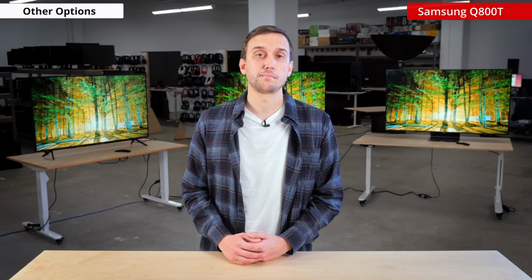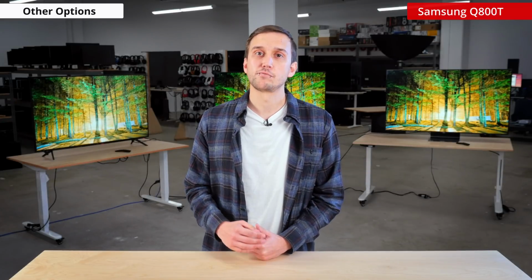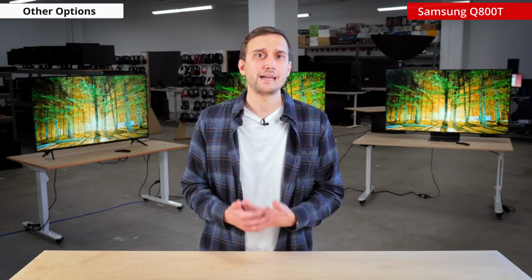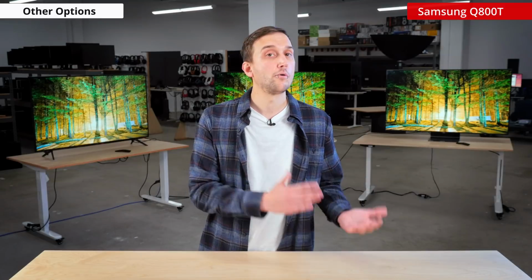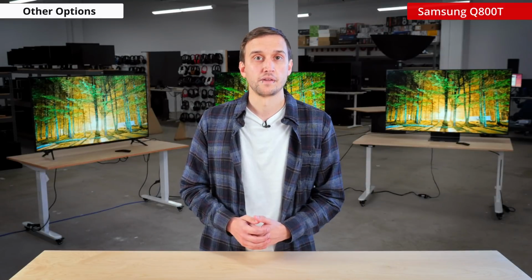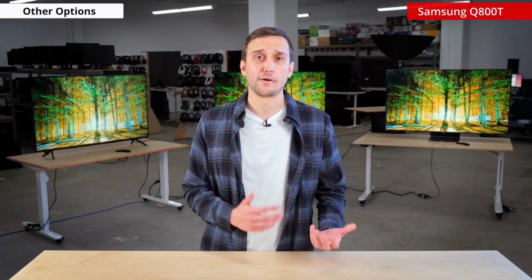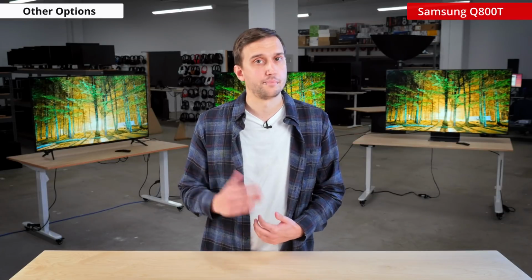While it's capable of displaying an 8K resolution image, it's worth noting that there isn't really any 8K content available yet, and this TV mainly relies on its ability to upscale lower resolution content to 8K. While it does an outstanding job at this overall, it likely isn't worth the higher price tag and trade-off on picture quality to most people.